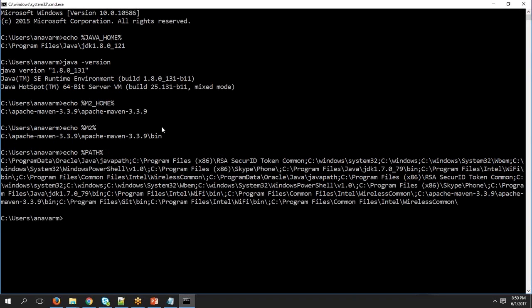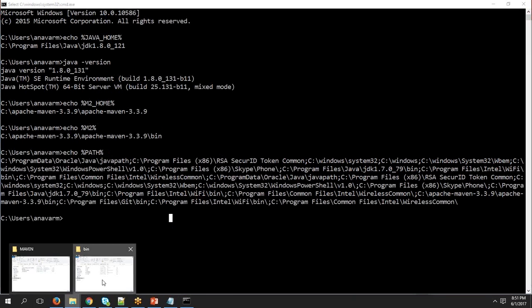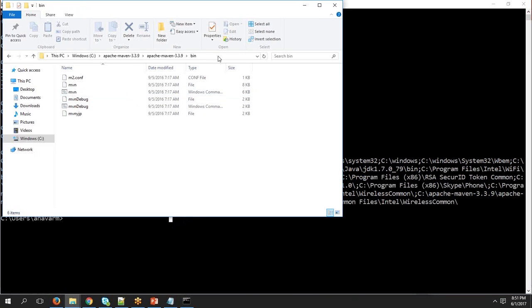So that is how, if you say java, actually I have given the directory of where Java is available in the machine. Okay, so that is how it is able to pick it up. In the same way, now if you want to call Maven, the executable for Maven is this mvn, which is available under the bin folder where you have extracted the contents of Maven.